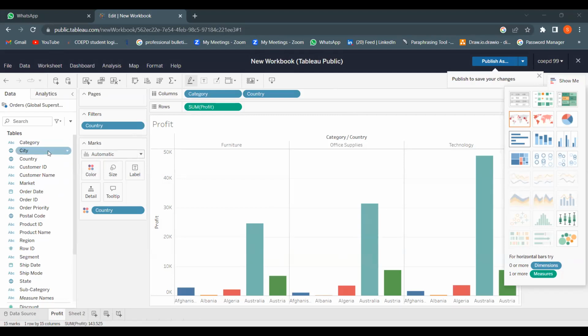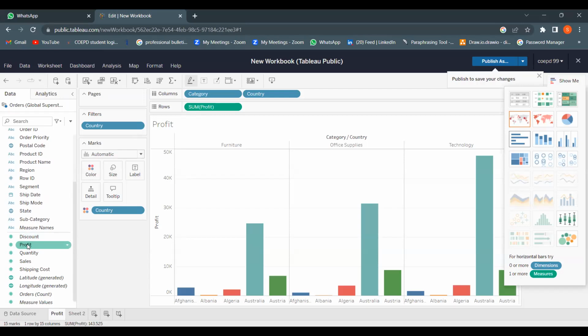Okay, first I'm gonna take category. I've just dragged it and put it over here. Okay, drag and drop. Yes, ma'am. And next I took country. If I want to make changes, I just clicked on the country. I just dragged it to the filters, and I have selected only 4 or 5 countries. Not all the countries, it will actually make a mess. You won't understand it. Only selected 5 countries. And then I took it to the rows.